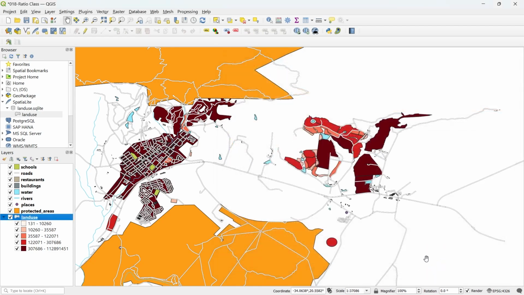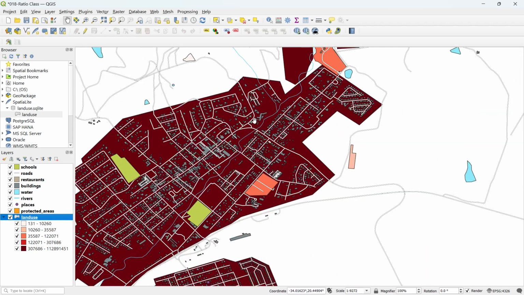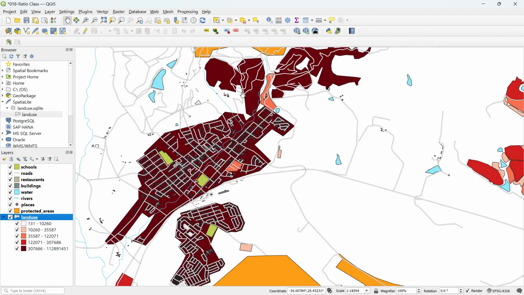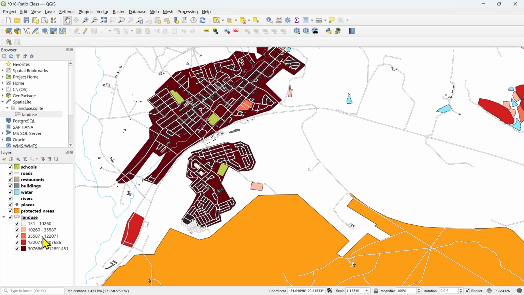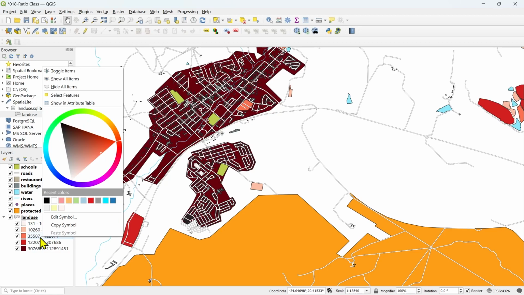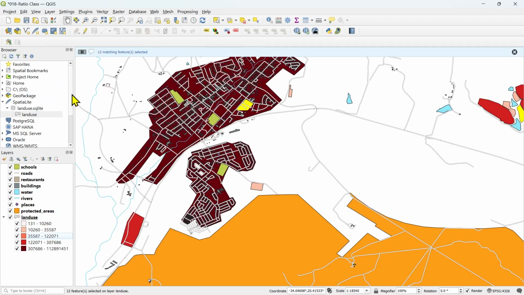And when you click OK, you can see how the land use is segregated. This whole brown patch, if you can see, denotes larger areas, right? And then we go to the reddish, which is somewhere here, and then little orange. You can see select feature. It is selecting the feature here.